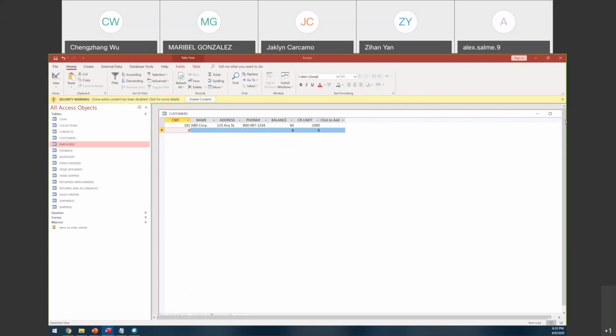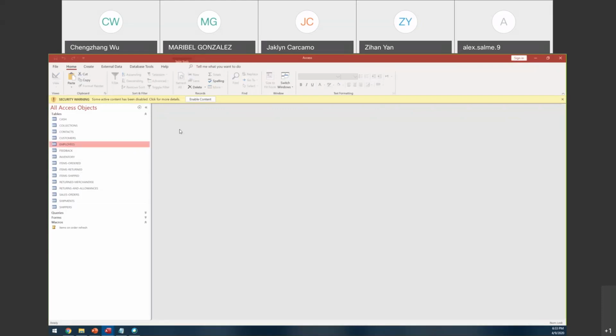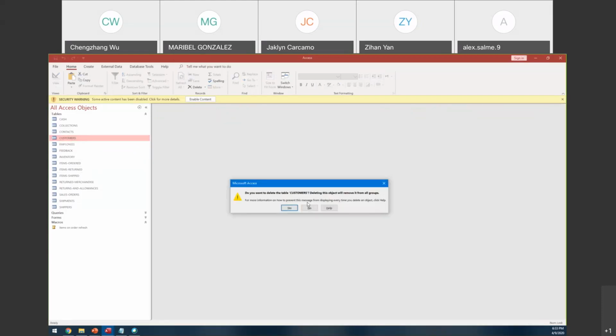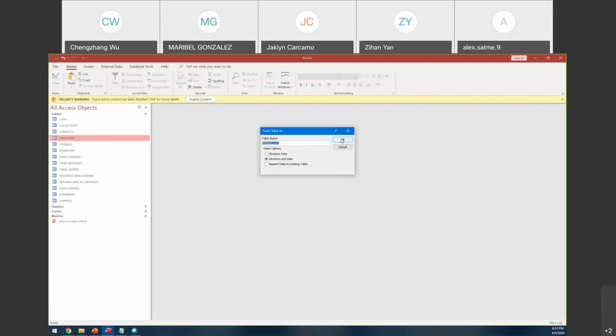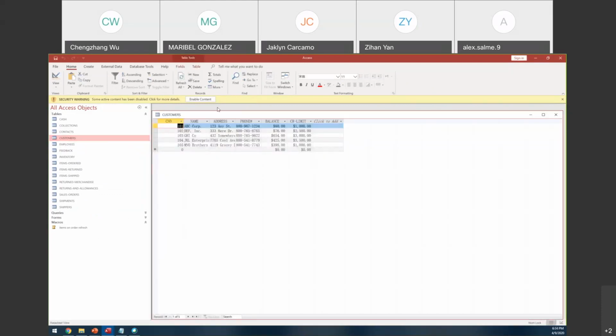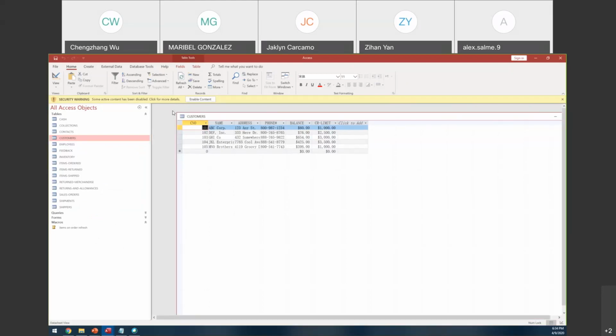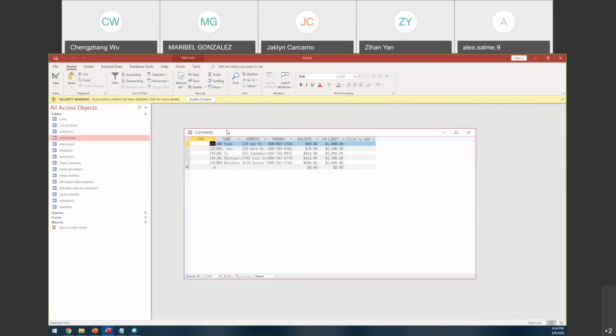So next, to save time, I would like to copy and paste this customer table directly from another source.